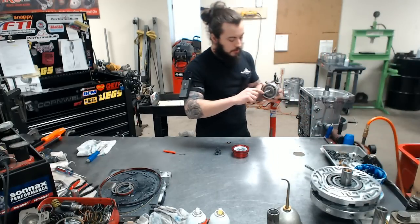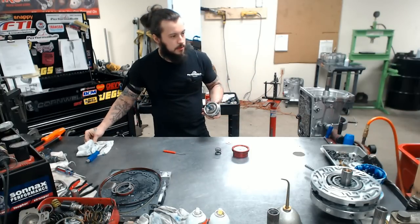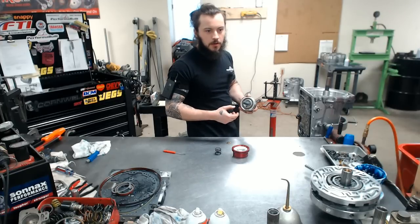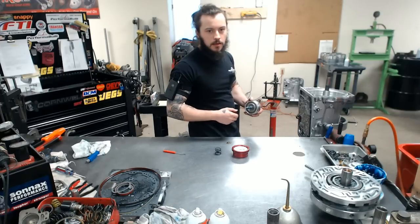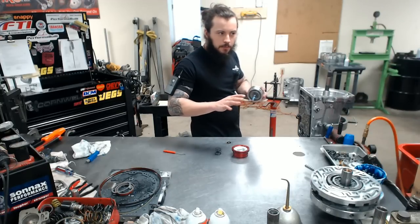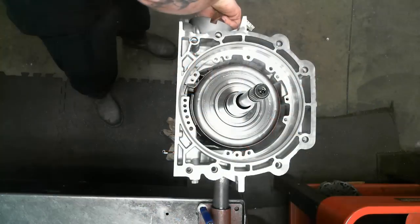I do like to put a small amount of assembly lube on the pin itself that actually slides into the bore. I try to just lube everything where it needs to before we run it on our dyno. We ease it in on our dyno, so it's not like a shock, like a car normally would. But just to prevent any wear that might happen in between, always grease your stuff. And our return spring.